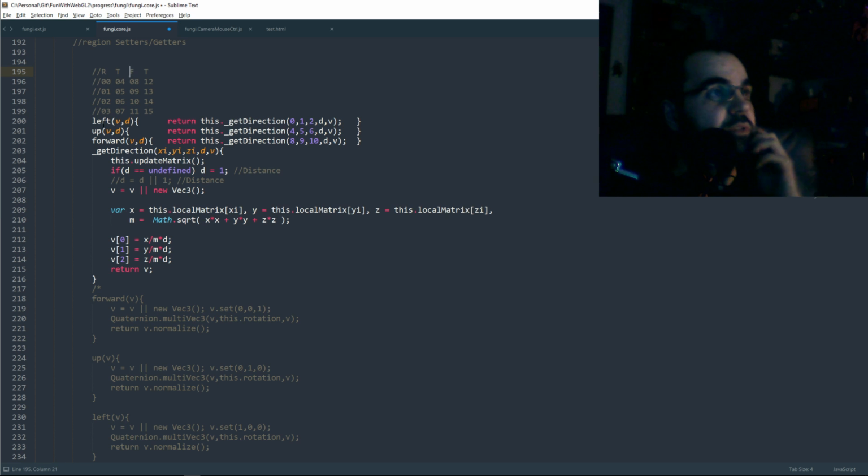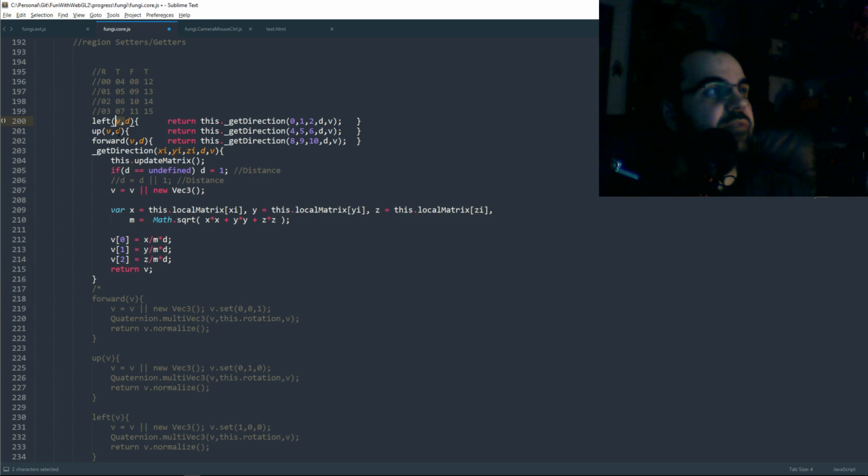But I did a couple of new additions to it. Originally I had D for distance, so this way I can add a multiplier to our directions, because most often if you're looking for a direction, you want to multiply it by some kind of scalar value. So I thought it'd be easier to just have that functionality in our directional functions. This way we're not calling two functions and doing two multiplications. We can do it all in one go.